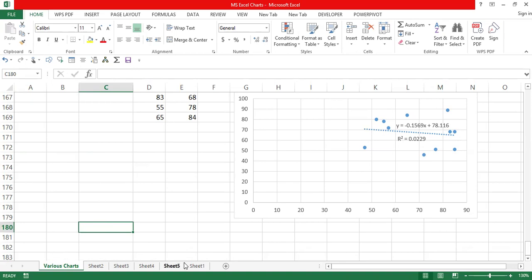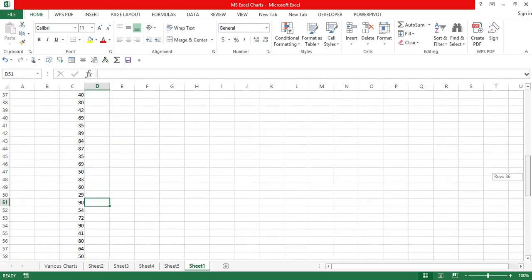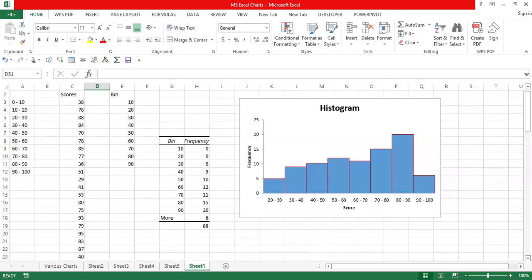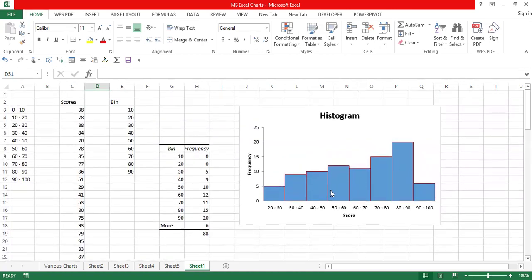What do I mean by that? Like the mean, median, mode, variance, all those kinds of things, right? We can decide to calculate it manually, but Excel can give it to us automatically. How? Let's see how it's done.